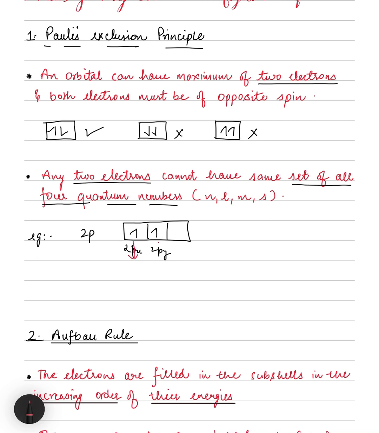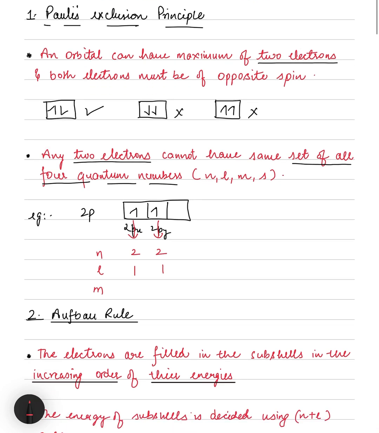Now for this electron and for this electron, the n value is 2, and for this one also n is 2. For the first electron the value of l is what? Now here the p subshell is there and for the p subshell the value of l is 1. So here also the value of l is 1. Now if you talk about the value of m, the value of m for 2px is minus 1 and for 2py it is 0, right? So because these 2 electrons are present in different orbitals, you see the value of n is the same, l is the same, but the value of m is different. That is, the magnetic quantum number is different here.